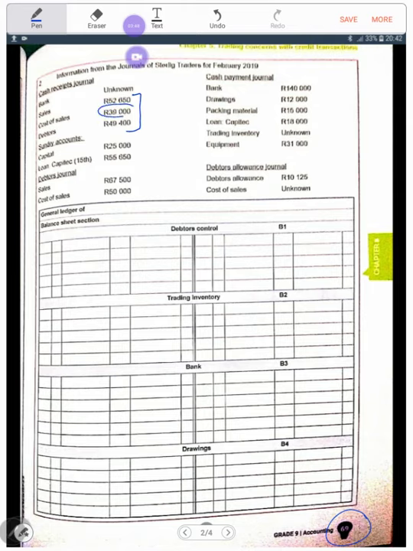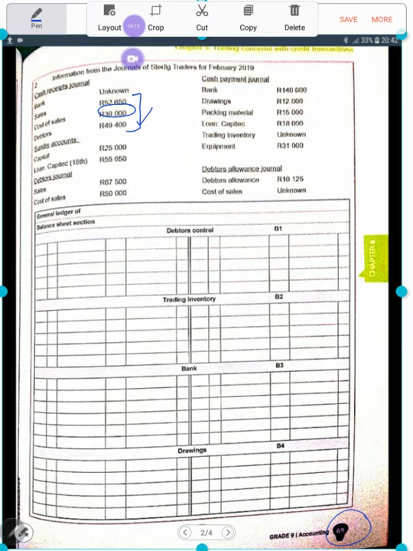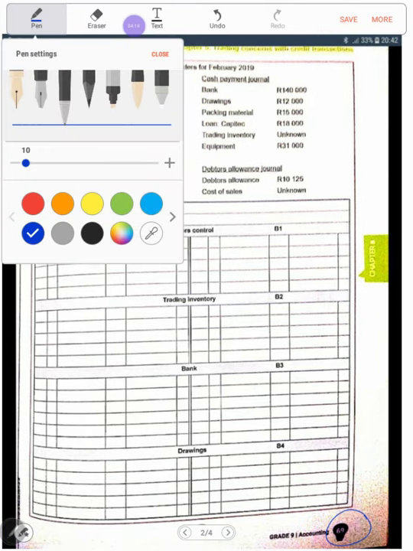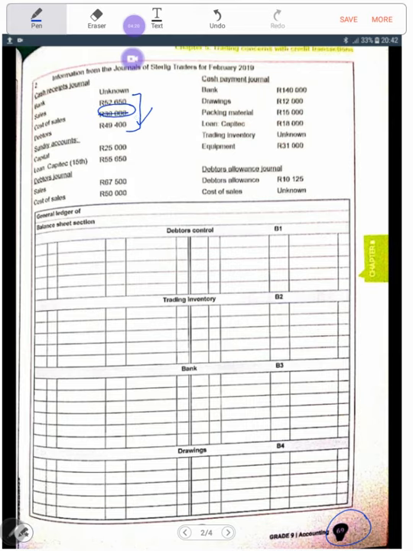Remember, cost of sales is literally there as a figure so that we know how to update our trading stock account. You have not received that money. What did you receive? You received money from your debtors worth 49,400 and you received money from actual sales worth 52,050. Alright, that will be the sum of your bank. Do not calculate cost of sales because that is not money that is being received. It is just there to give you guidance.